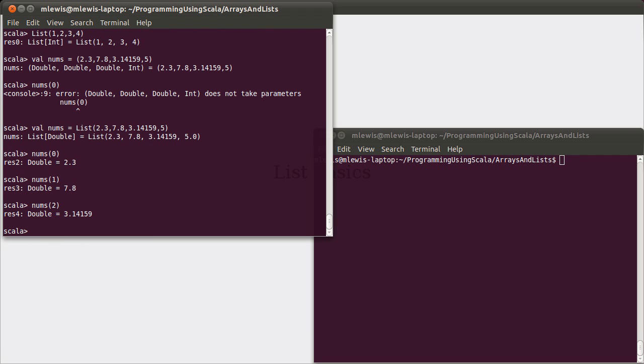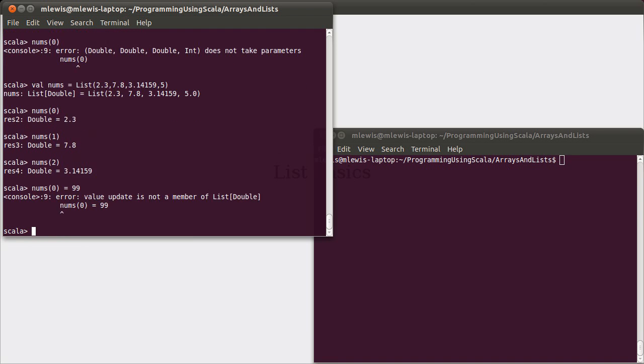They are 0 indexed. This turns out to not be the standard way that you will get elements out of lists, because it is slower to get elements that have a large index out of a list this way, but the basics are the same. However, you cannot assign values into lists.